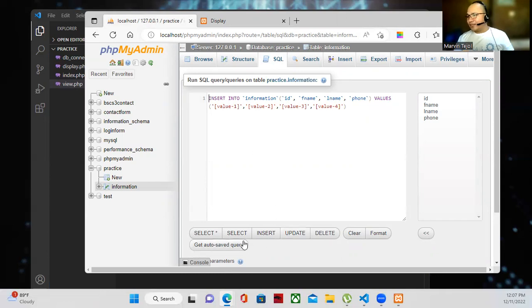Ito yung insert, no? So select pala yung kailangan natin. So where, ito yung kulang natin. Okay? So kasi we already selected the specific table. So yung kulang natin is where ID is equals to ID. Okay?